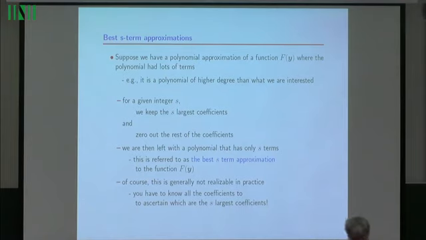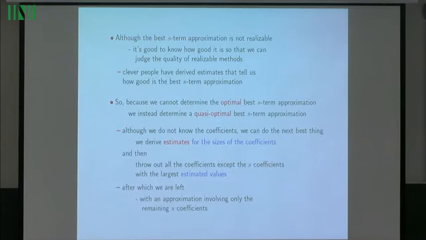But of course, we cannot really do this in practice, because how do we know which are the largest terms? We only can know which are the largest terms if we compute the whole sum, which we don't want to do. So they're not realizable. However, it's a good thing to know: if you could build the S-term approximation, how good is it as an approximation? The reason you want to know this is because if you come up with a different method, you can at least judge how good your method is with respect to this idealized, unrealizable method, which is the best you can possibly do with S terms.